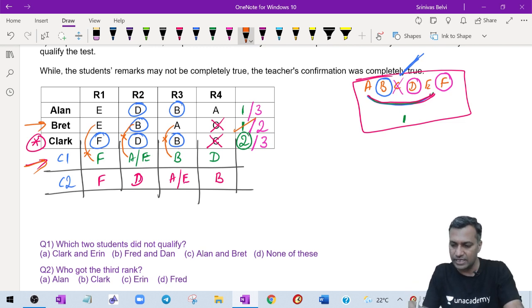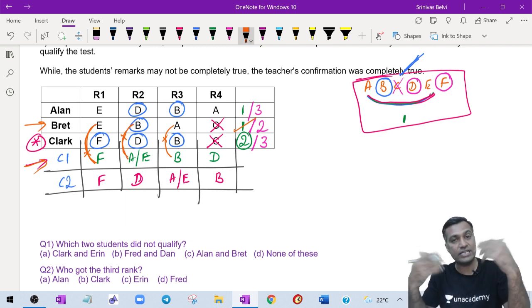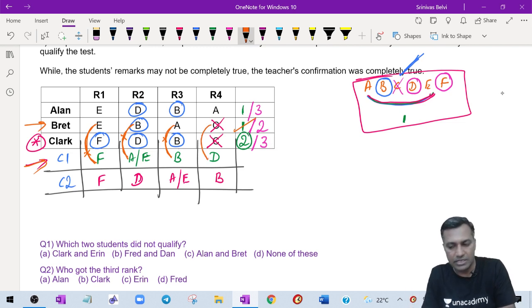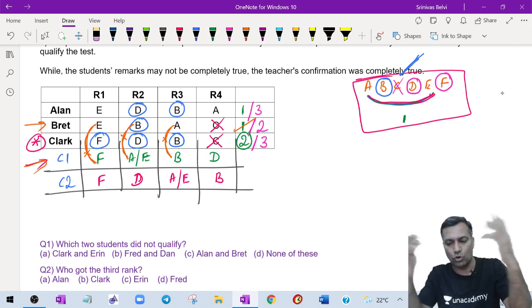That's it. You cannot check the fourth statement, because anyway he got the C wrong. There is no point checking that. So, three statements. E I'm checking, but F is here, instead of E there is F. B should be there, but A or E are there. A should be here, but B is here. C is here, but C can never be here, because C is already out of contention.